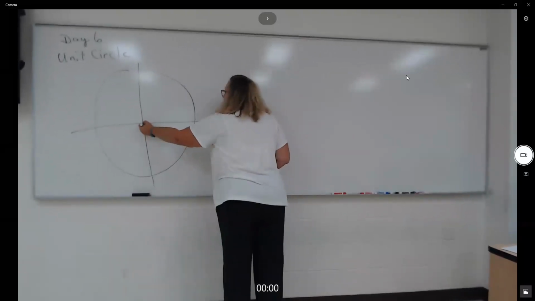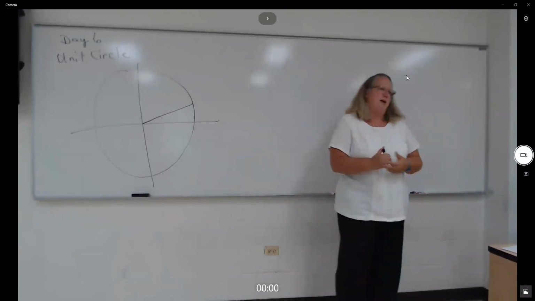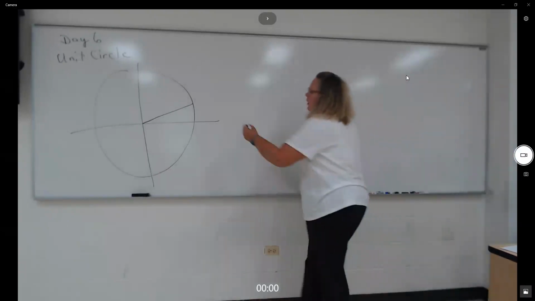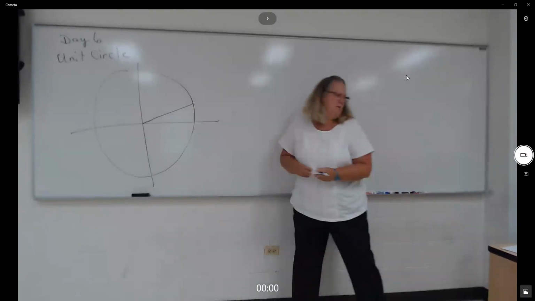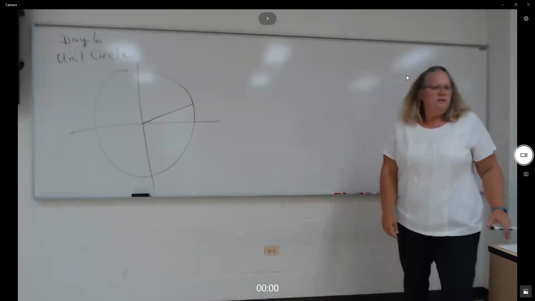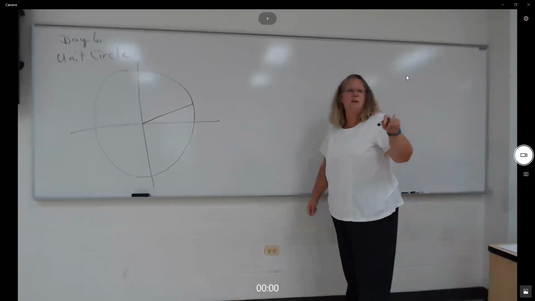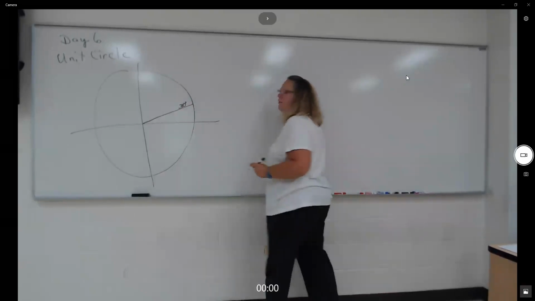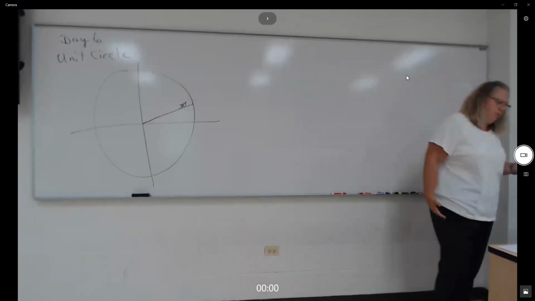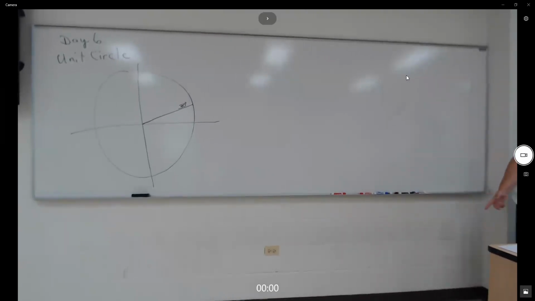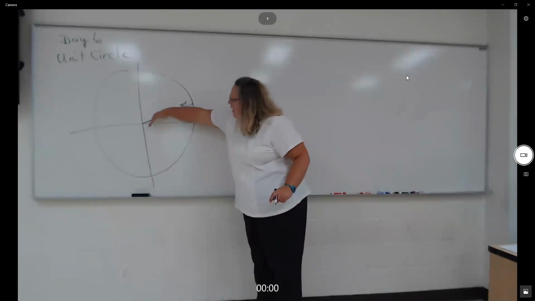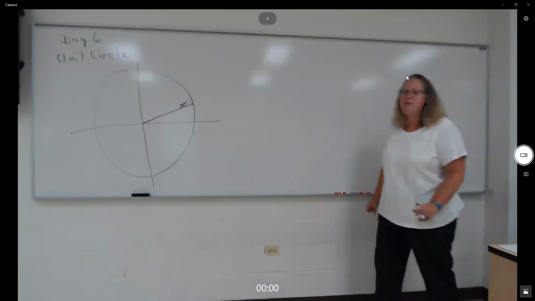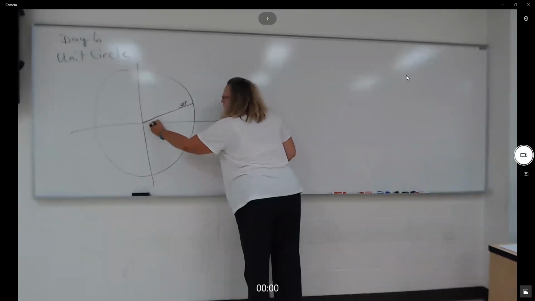All right, so we mark off certain degrees we like a lot. They're just easy to work with. They come up a lot. So that first one is 30 degrees. Put it on one of the lines, with a little degree symbol. Now we mark it out here. What are we really labeling though? What is actually 30 degrees? This angle. It's just that we're going to have a whole bunch of angles, and it gets messy in the center. But understand that this 30 is talking about this angle here.